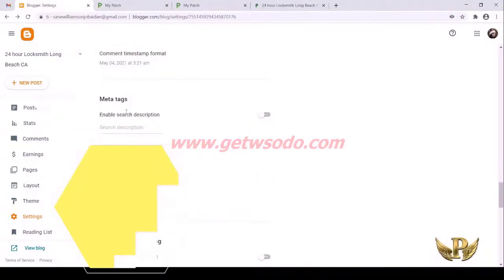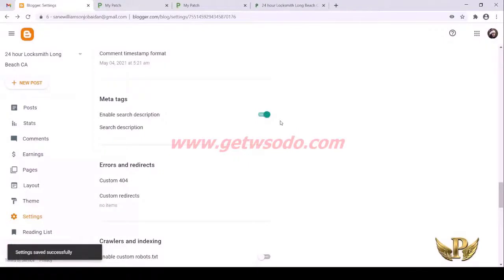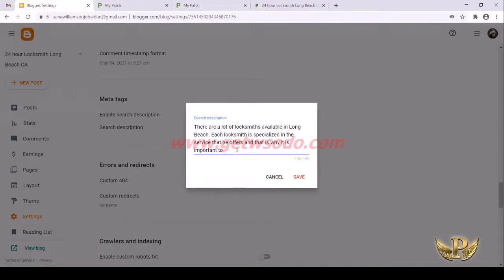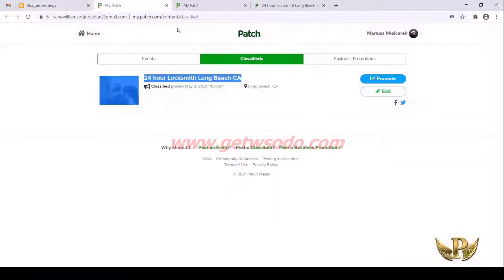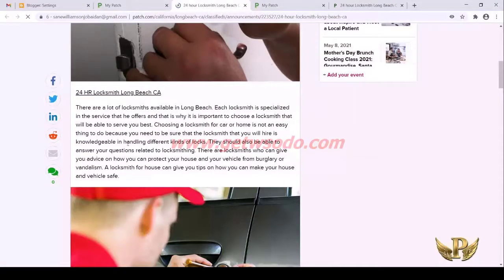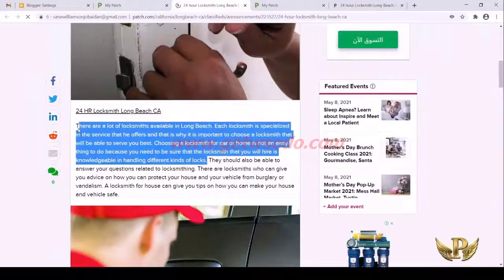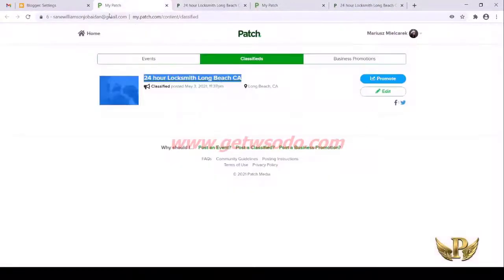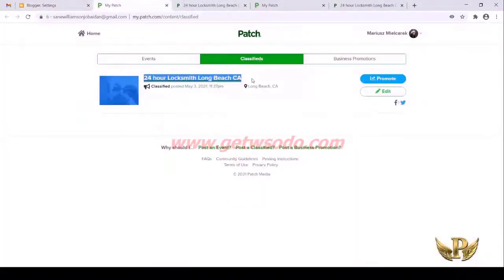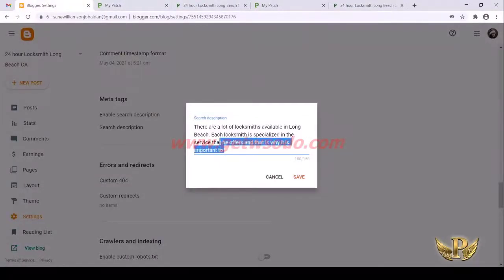And then you definitely want to scroll down here, enable search description. Anybody who tells you that description doesn't matter has never tested it. I've heard people say that the description doesn't matter. They've never tested it. It absolutely matters. And the main thing that you need when you're doing a description, make sure your keyword's in the front of the description. Same thing with titles, same thing with URLs.